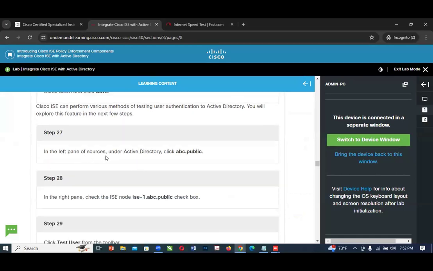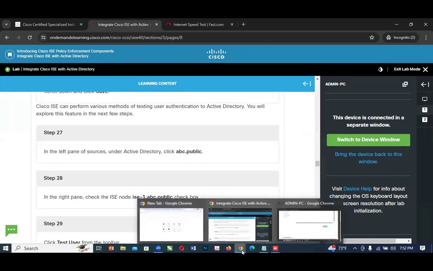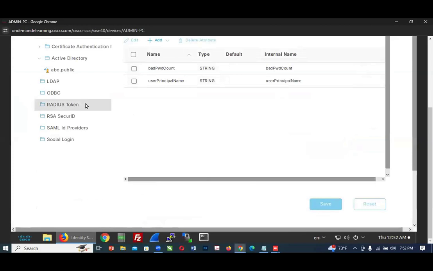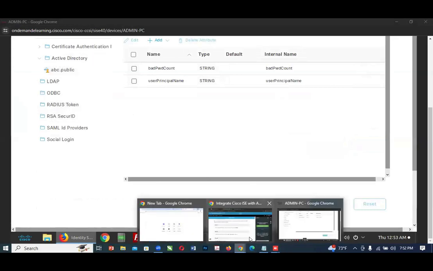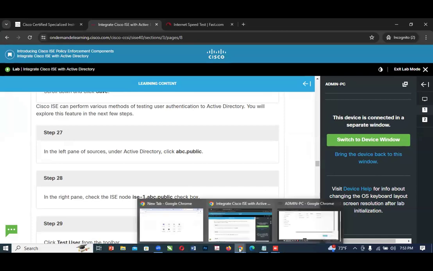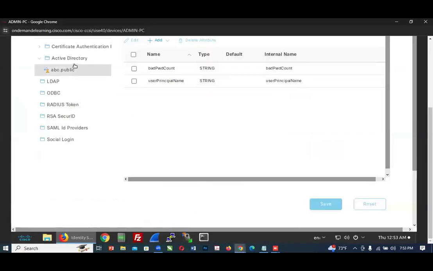Once that attribute has been included in your ISE, later you can use that group and attribute anywhere in your policies. And it's not that every company will be using the same set of attributes. Just like we have different groups: in my company I may have net admins and users, but in your company it's not necessary that you use the same set of groups. You may use different groups.